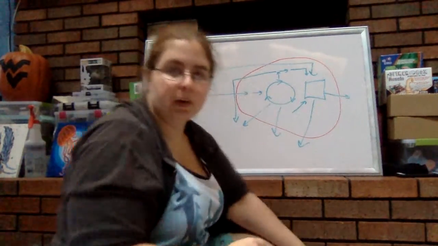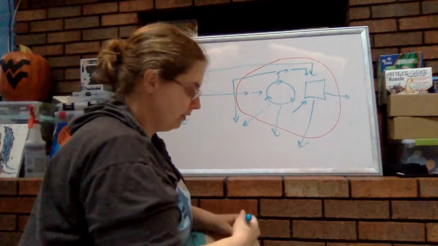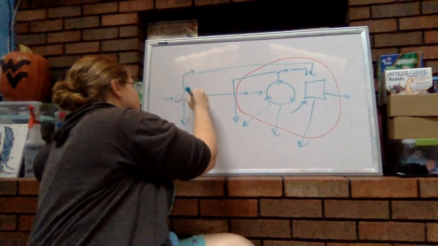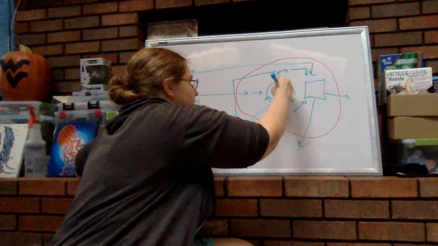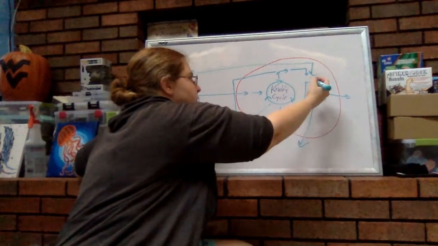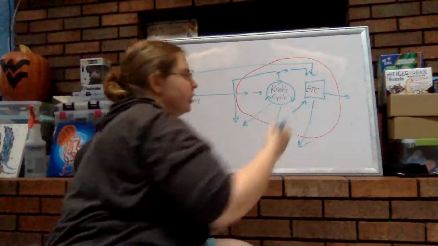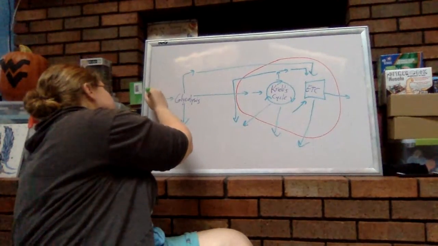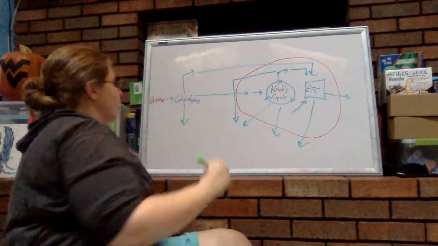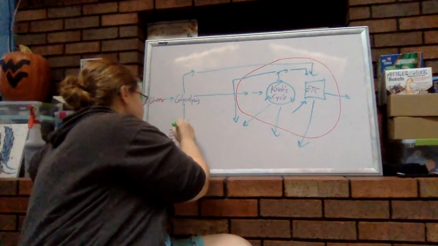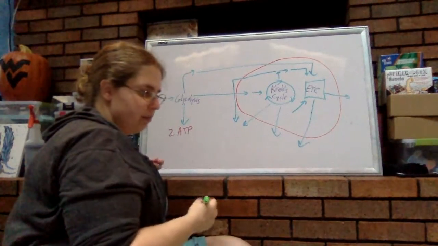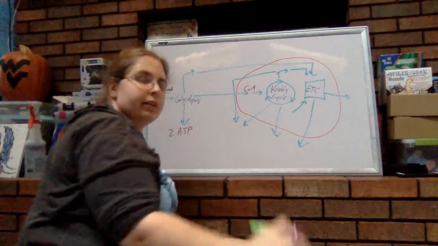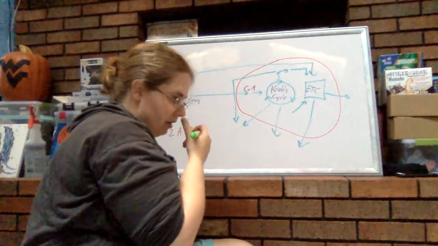All right, so the different parts are, first over here we have glycolysis. Over here is the Krebs cycle. And over here would be the electron transport chain. All right? Excellent. Now, how this works is glucose enters. It goes through glycolysis, and that allows it to create 2 ATP as well as pyruvate. Now, that pyruvate, with the help of coenzyme A, is going to enter the Krebs cycle. We'll get to that in a moment.